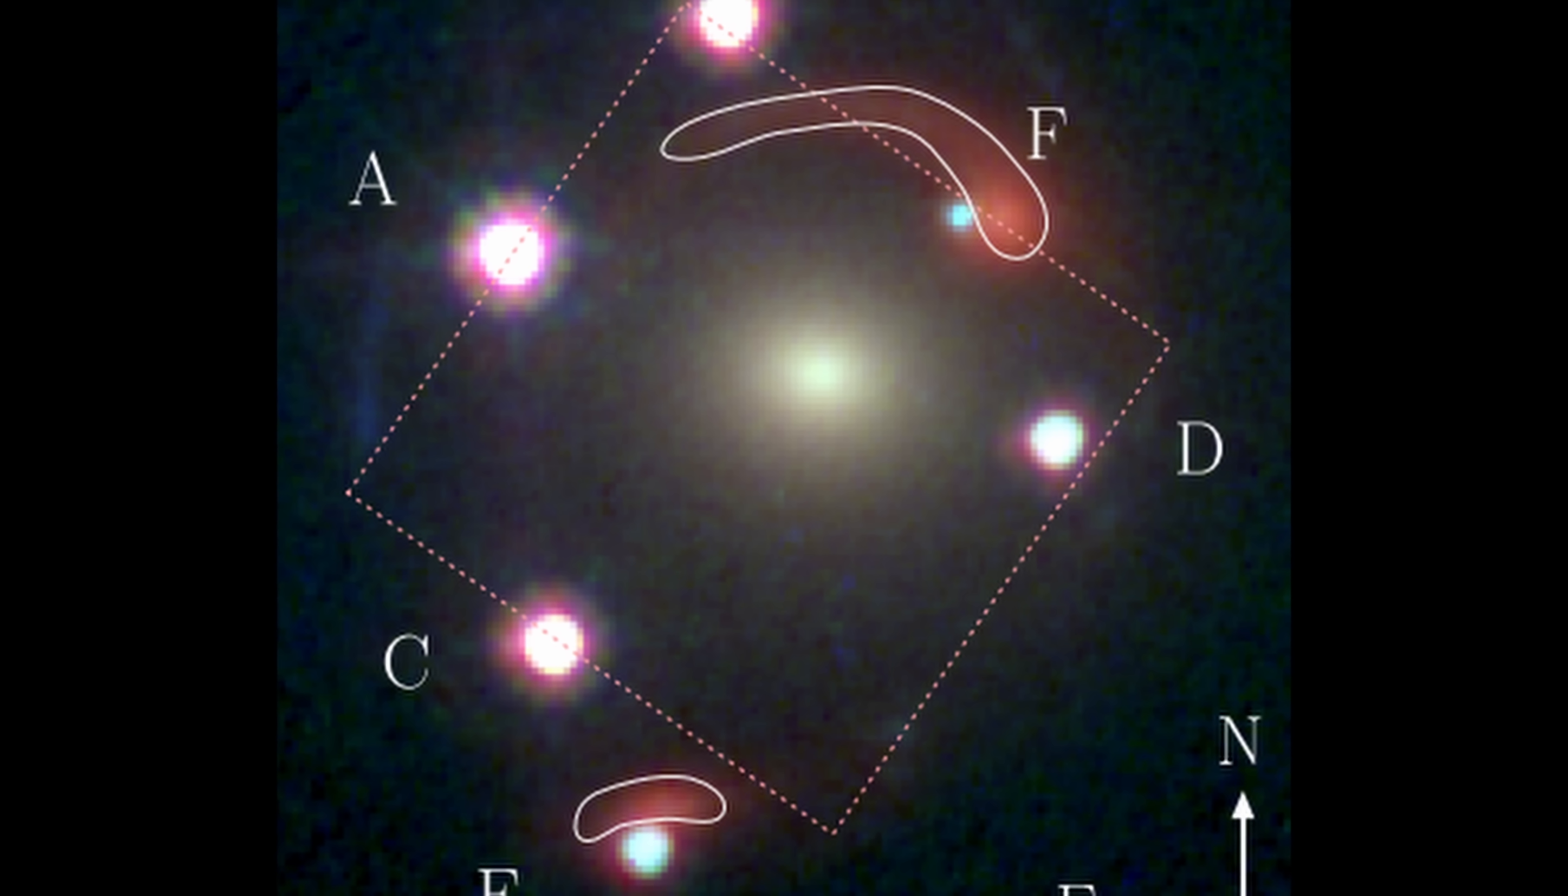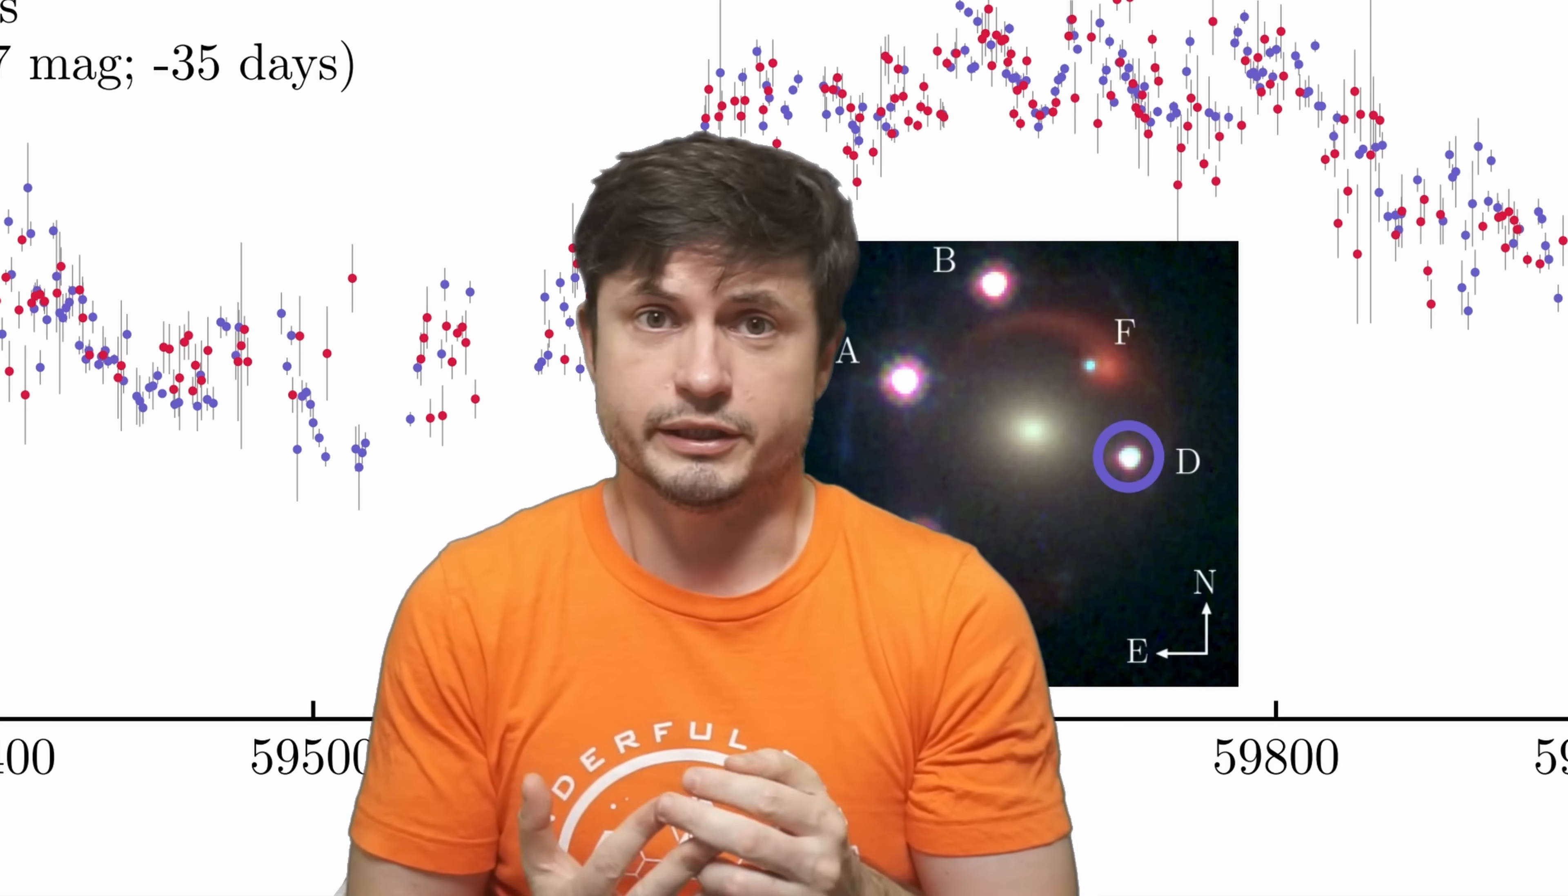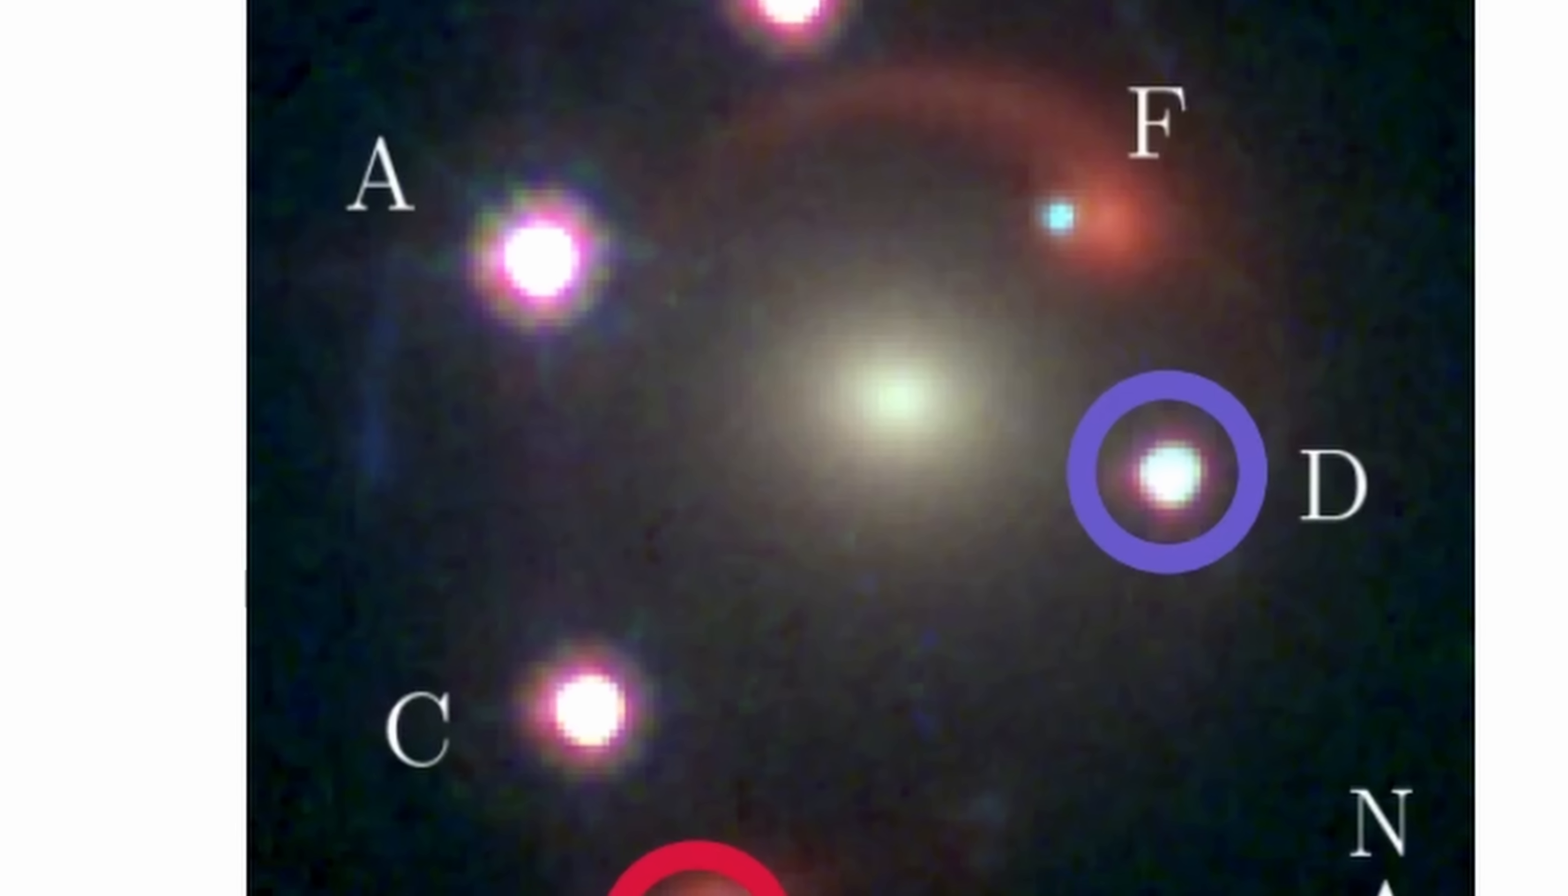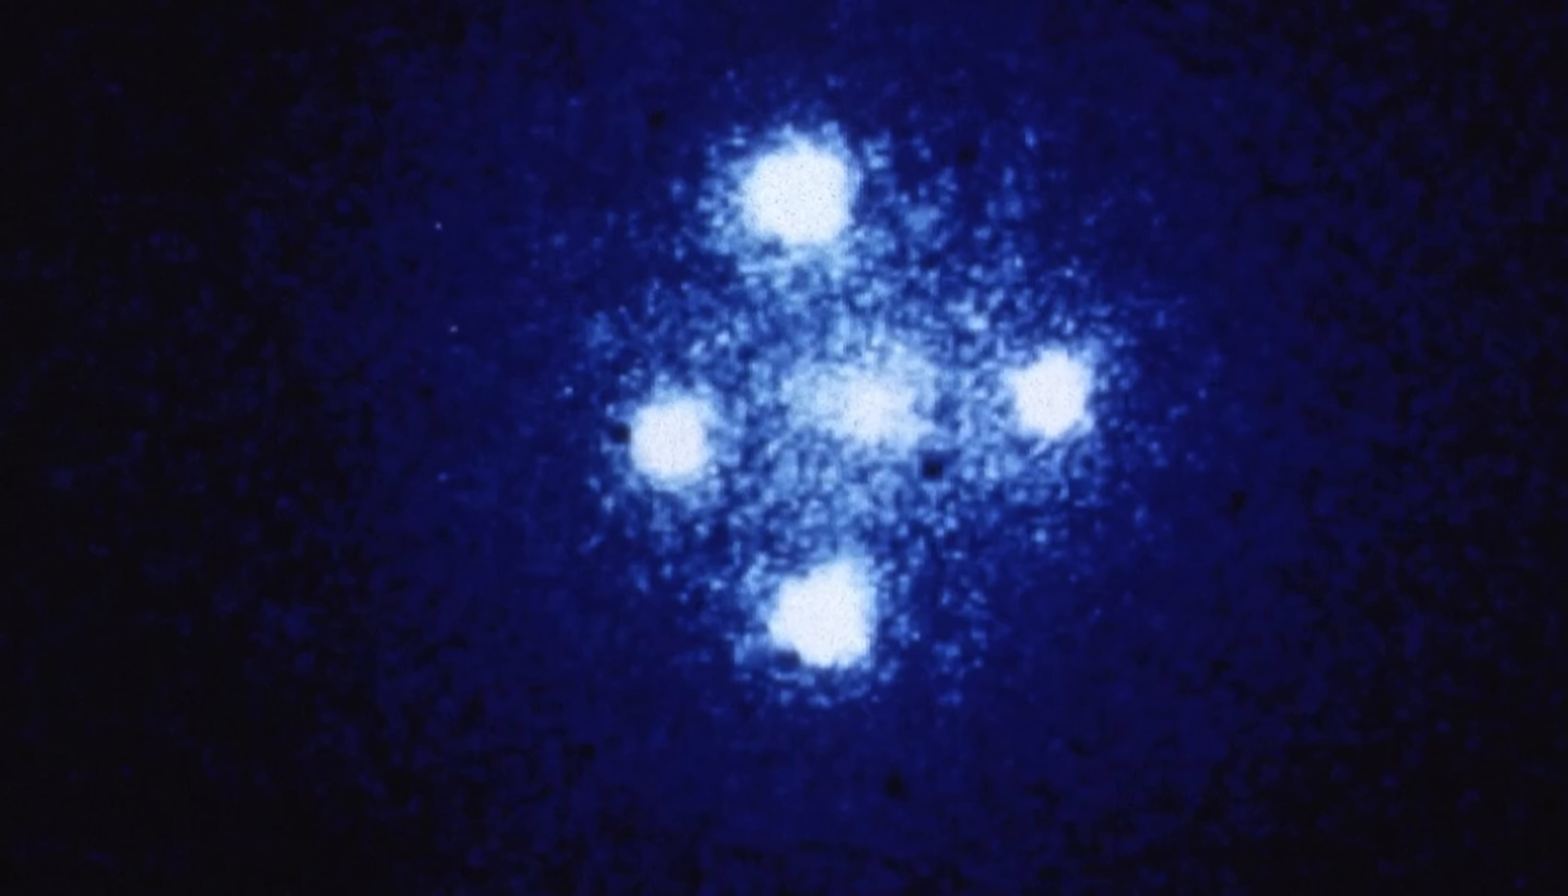This is now referred to as G1721 plus 8842 or unofficially Einstein's zigzag, based on the discovery from back in 2018. Here this was a somewhat unusual discovery of four bright points billions of light years away from us, that also appeared to have two additional points that were much dimmer. And while initially this was assumed to be some kind of an Einstein cross. Here's a typical example from back in 1985. And this is of course a very similar principle.